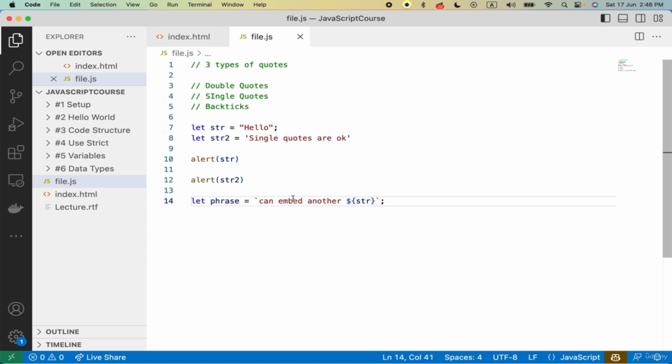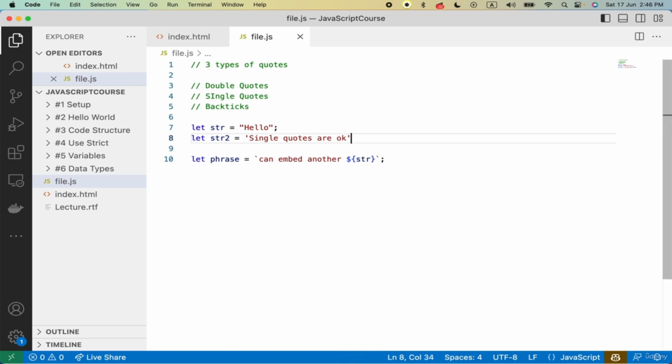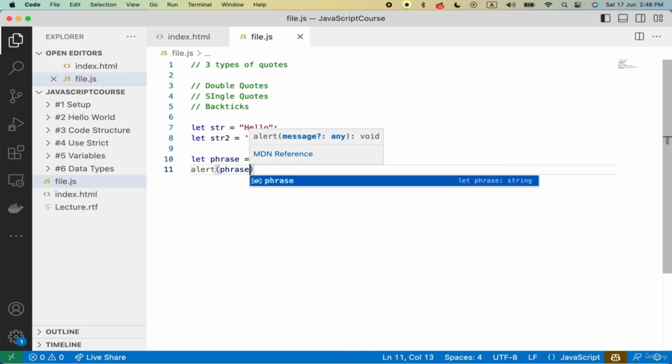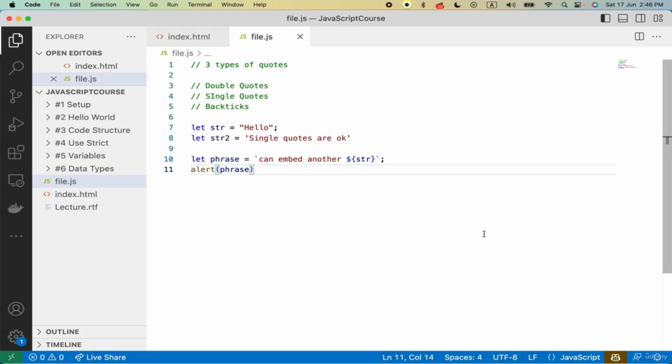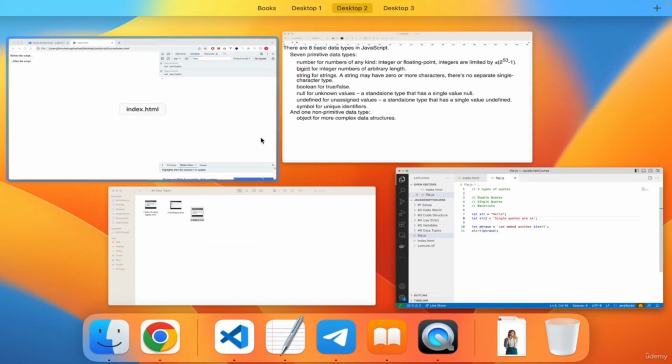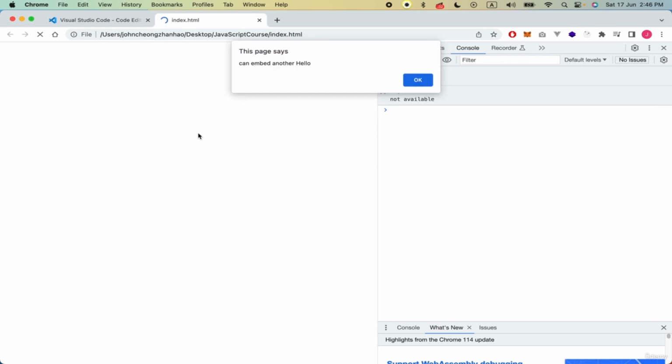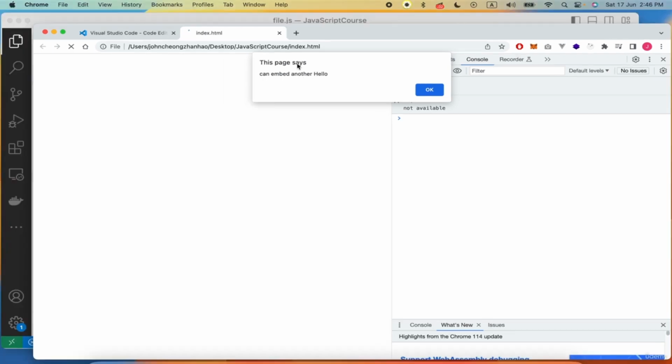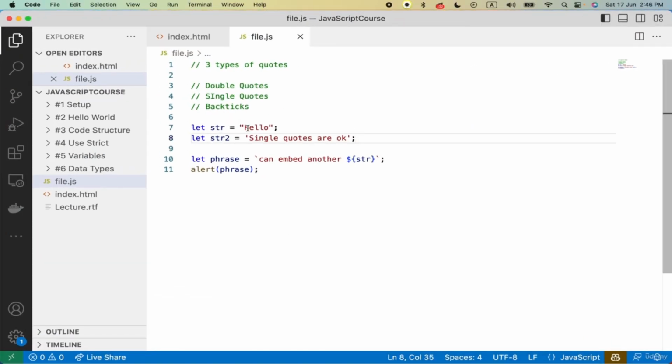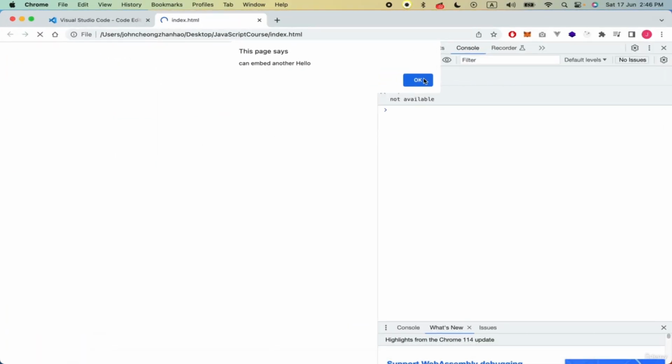What it does is it enables embedding of other variables within this string. Okay, so let's alert the phrase. Remember to put the semicolons where needed. And you can see that the string can embed another hello. And the hello is from the string variable here. Let's press OK.